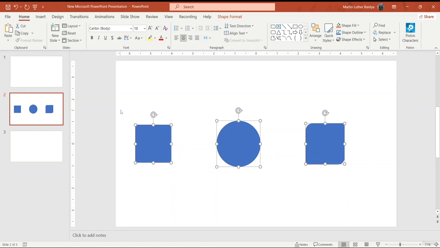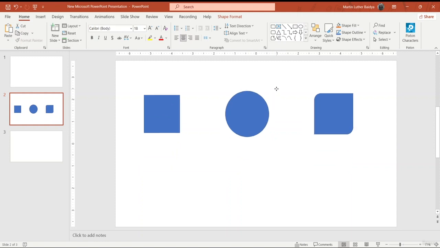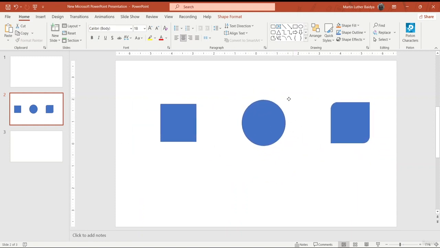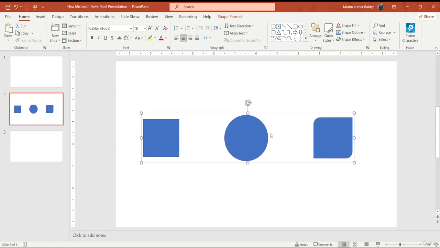You can see all of them are now perfectly aligned in the middle. Now if you want to group all of them together, you can use the keyboard method and also the mouse method. I suggest you use the keyboard method because it will help you save a lot of time. Just press Ctrl G, and now you can see all of them are together, and you can move all of them together too. Let's say I click all of them together, and you can drag them wherever you want, and they will be in perfect shape and also perfect position. Now if you press Ctrl G again, okay, I'm going to click over here.